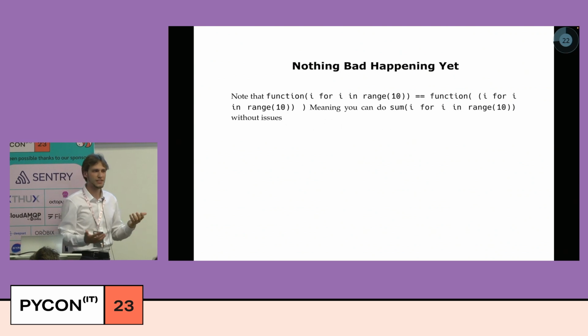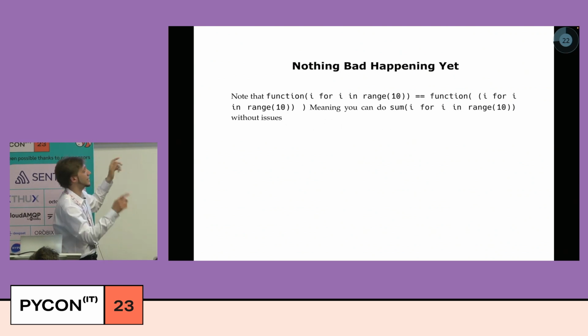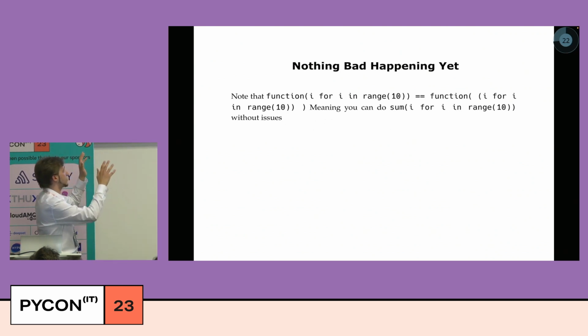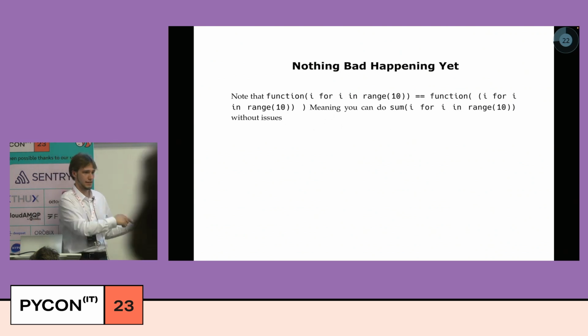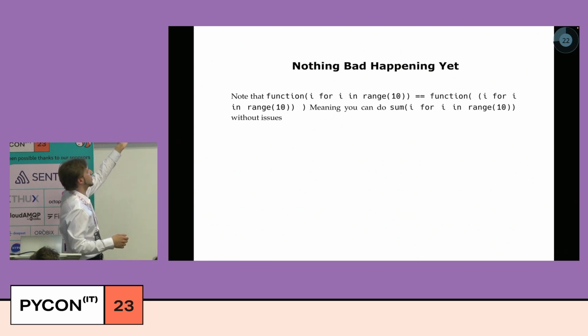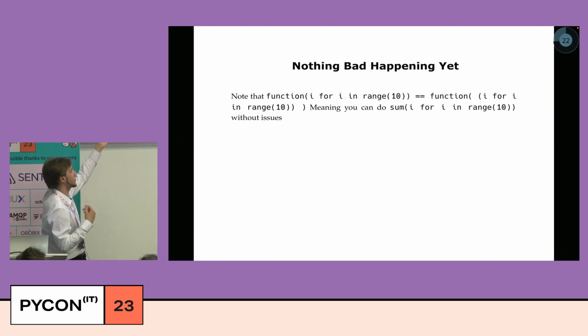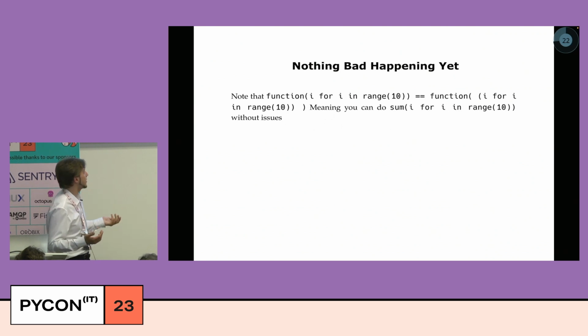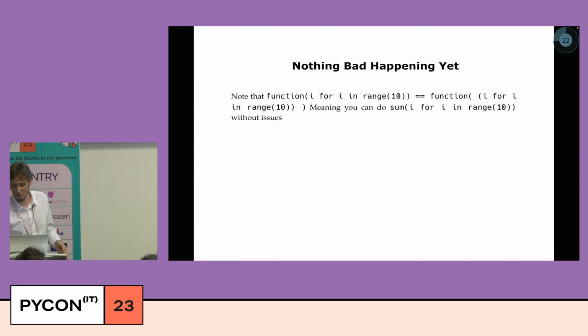Again, I think you kind of know about this, but if you just throw a comprehension inside as an argument of a function call, it's the same thing as if you were just doing the generator and passing that as an argument, which means you can just use generators inside of sums as an example. It might help to clean the code. In general, if you have inside of an argument a list comprehension, most of the times you can just throw away the square brackets and it's still going to work anyway. So that shouldn't be an issue. But yeah, it's a nice thing that you should probably know about.